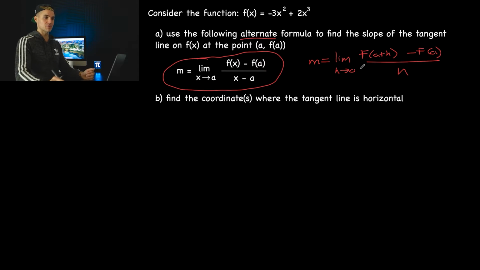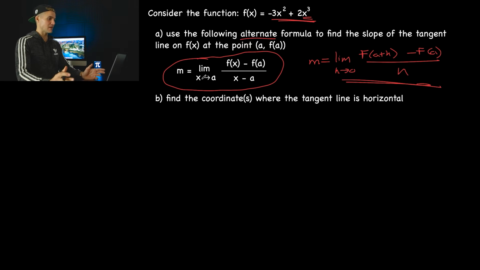But if you want to challenge yourself, the final result is going to be the same, but the algebra is actually going to be different, right? If you were to use this one versus this one. I've already done a ton of examples where we find the general slope of a tangent formula with polynomial functions. So same thing is going to apply. The expansion is going to be quite hectic because of this x cubed if you do it this way. But the final result should be the same as this one. But this particular question is going to be focusing on this formula.